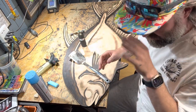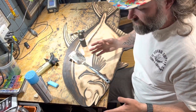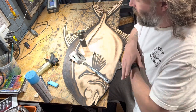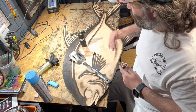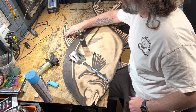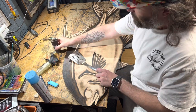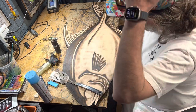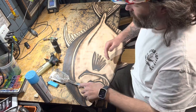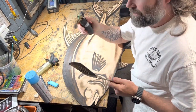You can start by practicing it on a blank sheet of wood, something that's a little easier, something you can kind of mess up. But once you get those lines down, throw them up, and then you do the reverse and you come back down, and that's where it adds that gap so you can see these lines on the dorsal. And that goes for anything you're adding a fine line to. I'm just using the torch, and the spatula is the guide. It guides the heat.